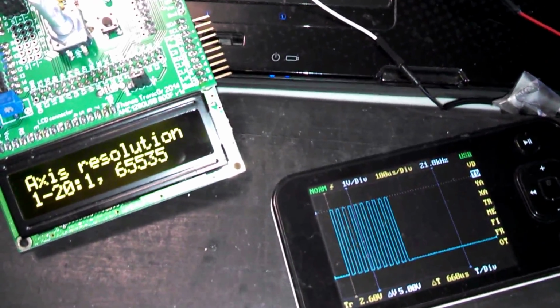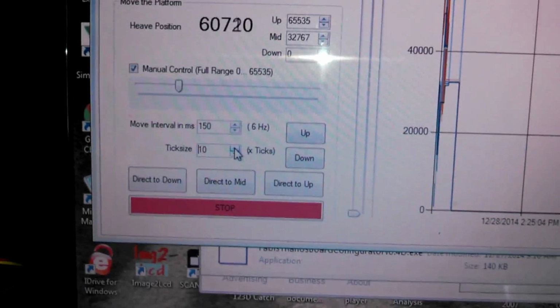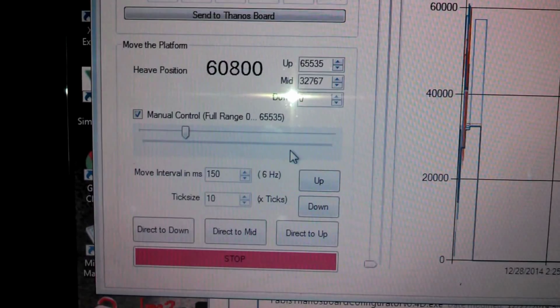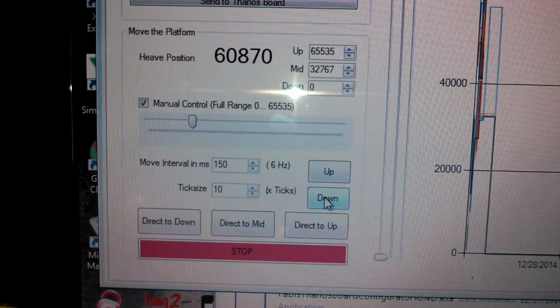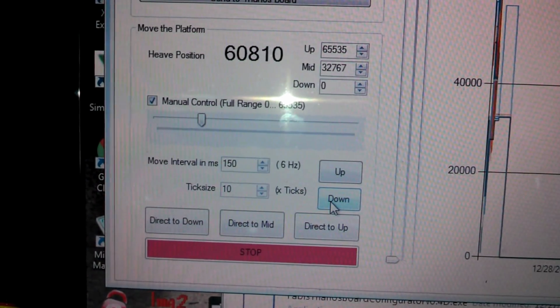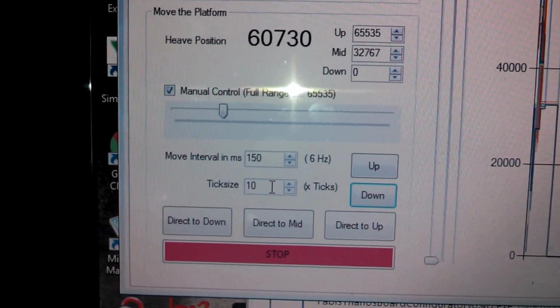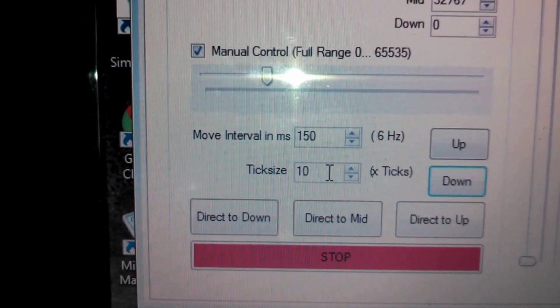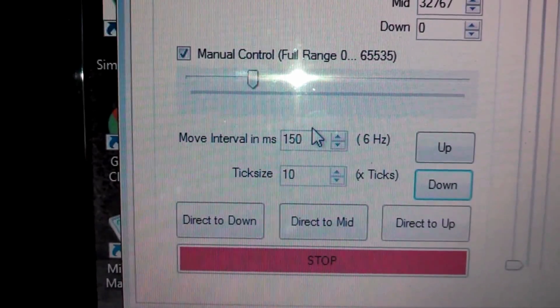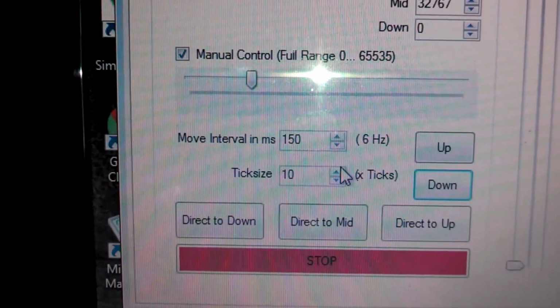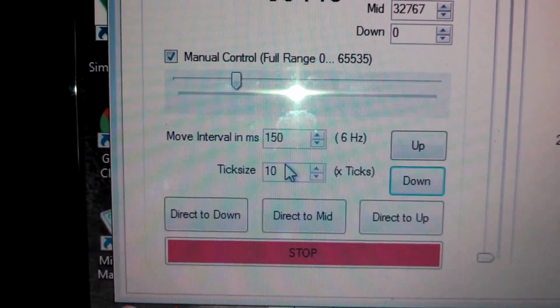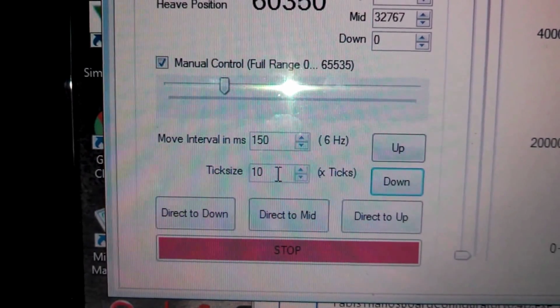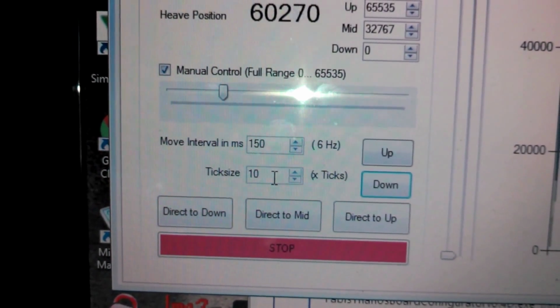Okay, something else you have to see, for example, I'm setting pulses. I'm gonna change the direction, go down so you can see, like 10 ticks. That's a frequency. I send it from here, so it's just a constant speed of 6 Hz. That's how many ticks I'm setting, how many pulses.